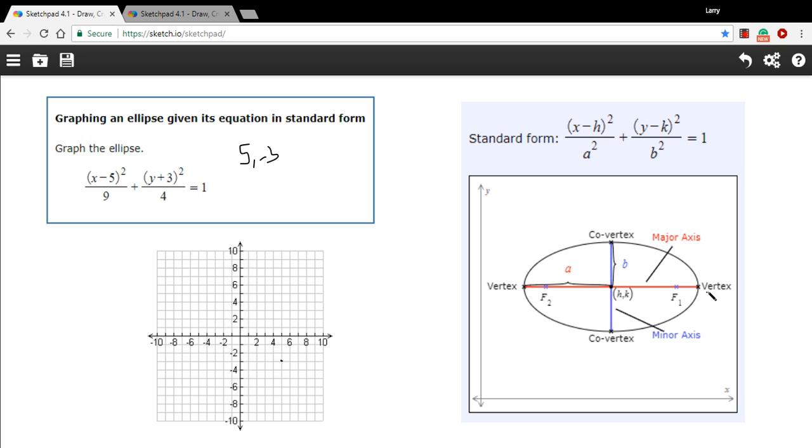And at the end of these axes, on the major axis are two vertices and then on the minor axis they call them each a co-vertex, co-vertices. So graphing these vertices, the vertices and co-vertices, along with the center is going to allow you to draw the ellipse in here.